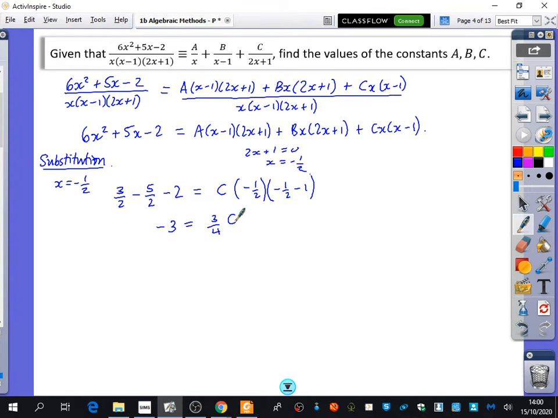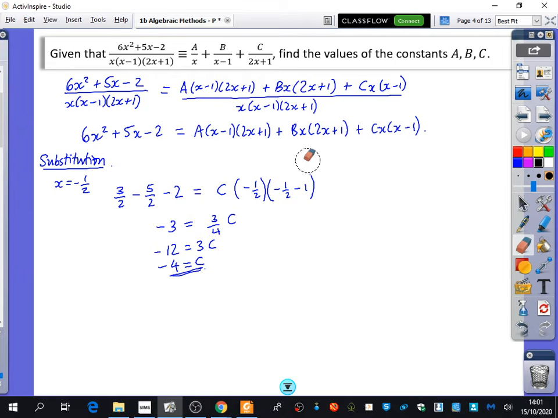Again, you can just get speedy with typing things in your calculator here. So I'm going to multiply by 4, and then I'm going to divide by 3. So c is equal to 4. So that was one of the things I substituted. Arisa, thank you, because you actually did pick the hardest one first, okay? But it doesn't matter, because we were going to need to do them all anyway.